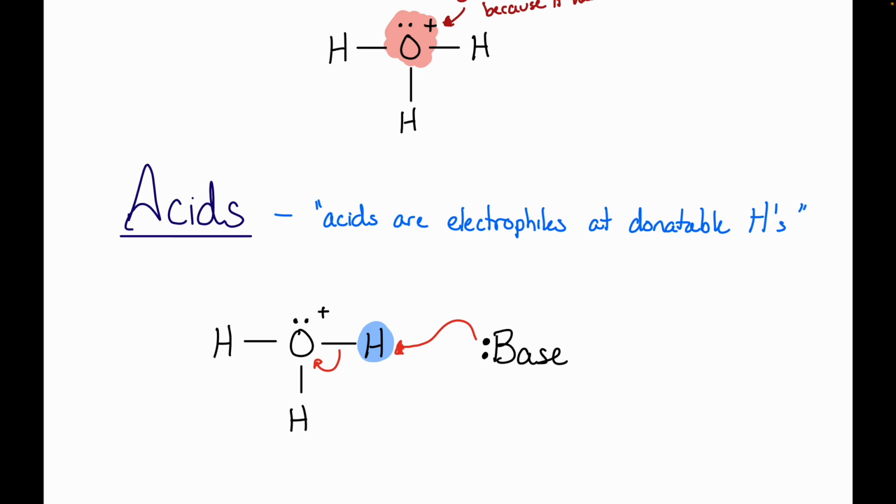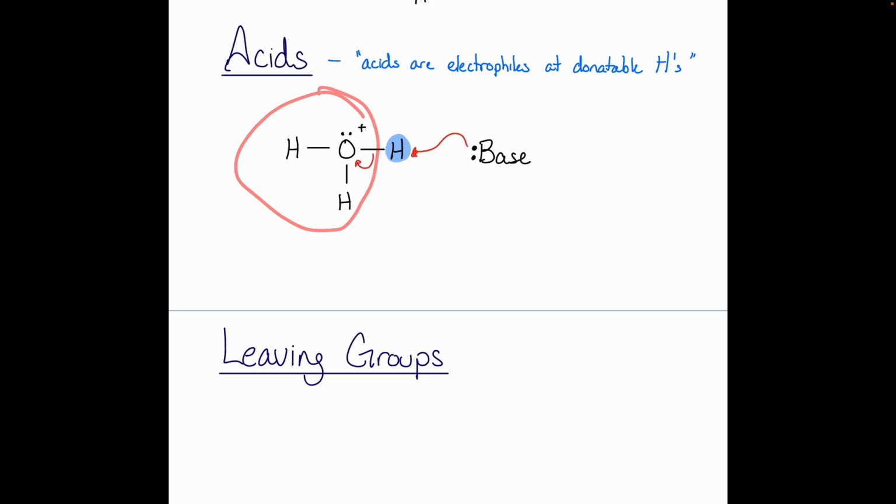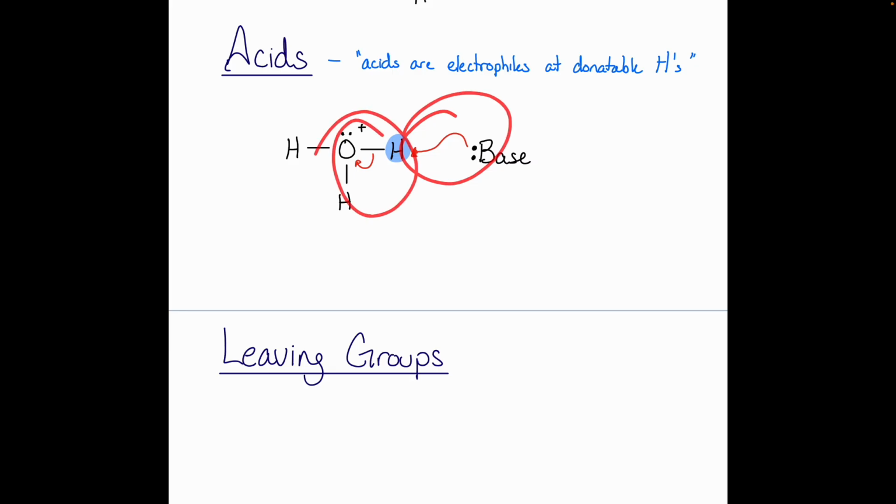All right, and that takes us to our next category, and we will start this next class period and sort of add on to this. But our next category, good electrophiles will often have leaving groups associated with them. Things that we can kick off that are nice and stable all by themselves. So for example, in this reaction here, when my base accepts this proton, we kick off a nice, stable, neutral water molecule. We will finish up this next class period, and then we'll start getting into these electron pushing arrows. I kind of put some down here, but we'll lay down our rules, make sure we all understand how those arrows work.